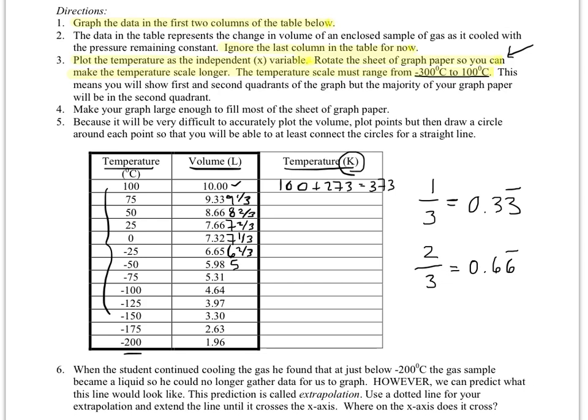5.98 is close to 6, so on and so forth. And so you're going to want to kind of round to the closest third. And that might not seem right now like it's going to make it easier to graph, but we're going to set up your graph paper so that it actually is easy to graph one-thirds and two-thirds. Okay, so let's flip over to your graph paper.